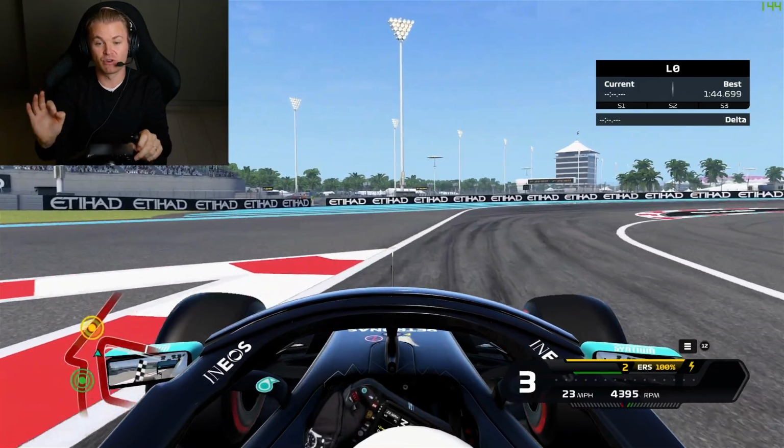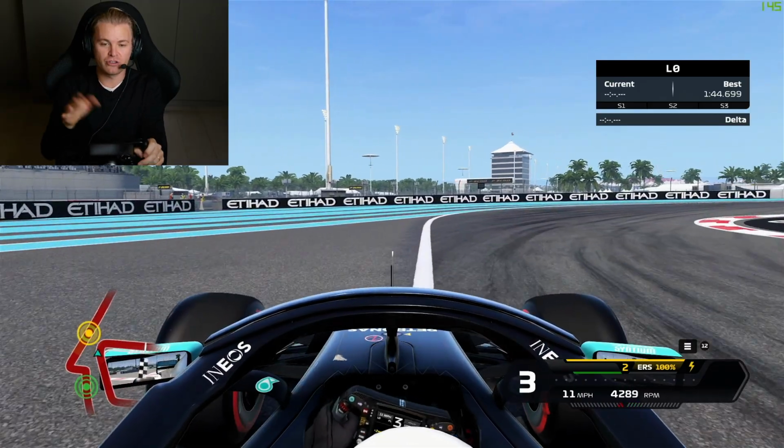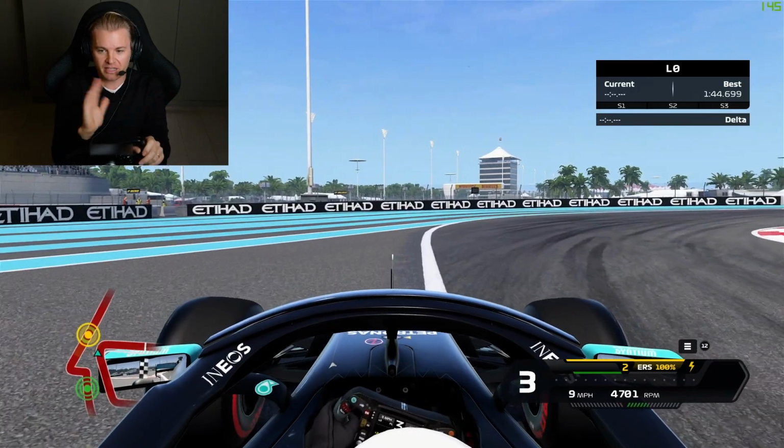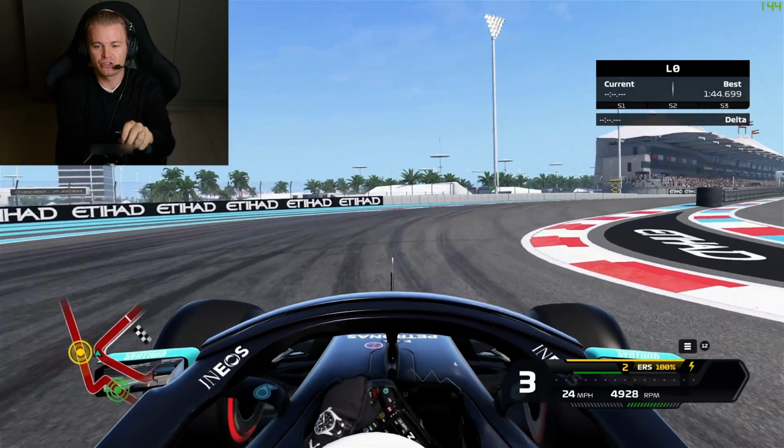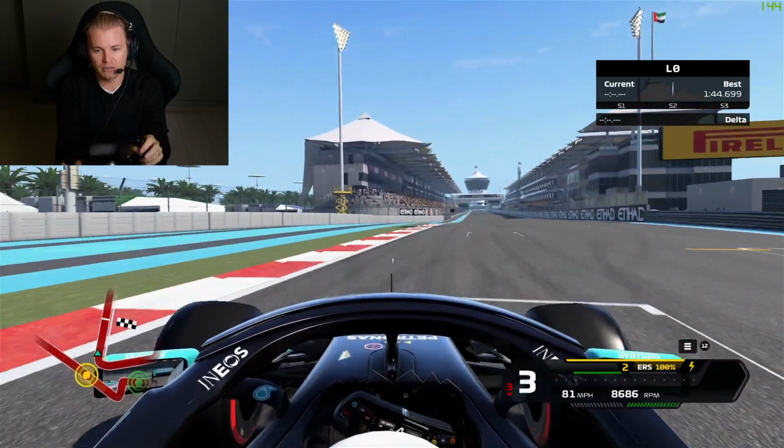So starting the lap, first of all, start all the way left. Of course, you're not allowed to cross the white line, but you have to stay left as far as possible. Then chop in, get early on the power so you get a much faster run out. So you start the lap with more top speed than usual.